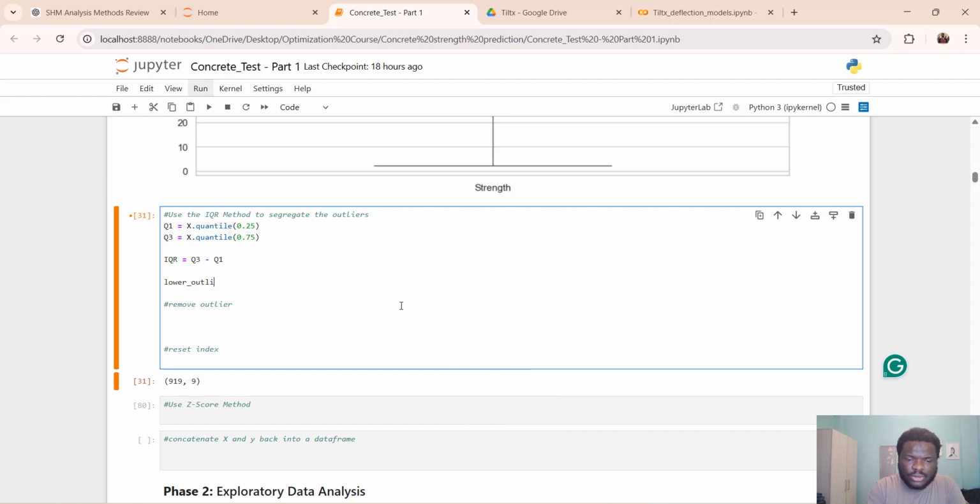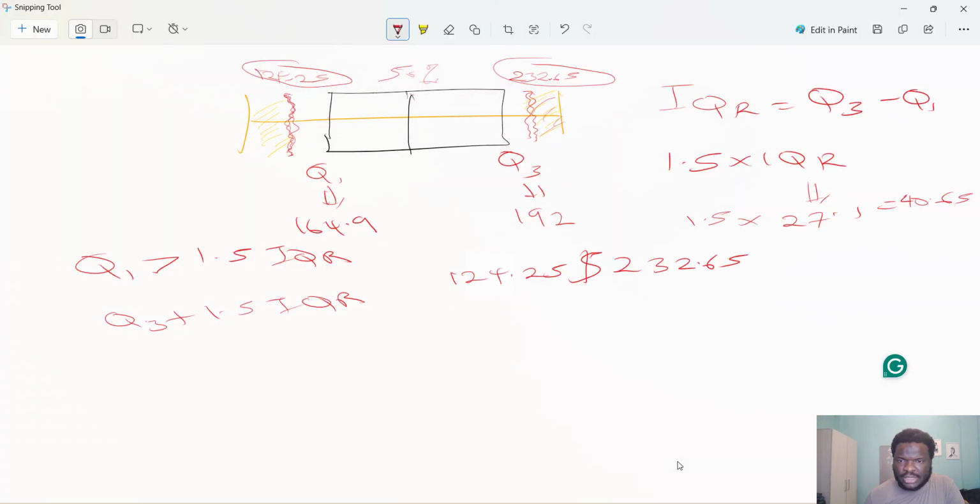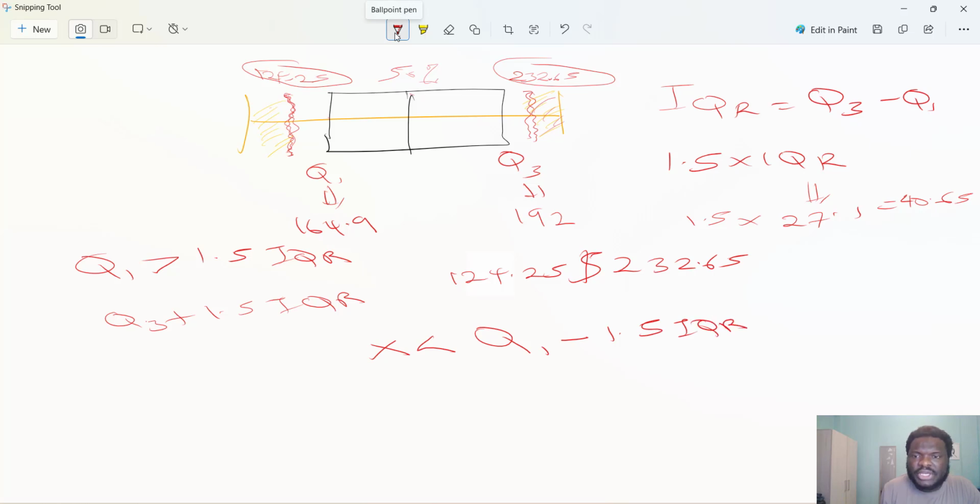And then I will look for my lower outlier. Now, the logic we are going to use here is that we said this is the lower outlier, right? And this part is considered the upper outlier. So lower outlier simply means that any x that is less than Q1 minus 1.5 IQR is a lower outlier.